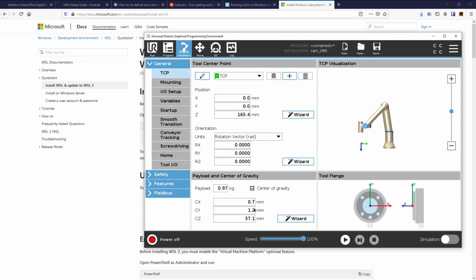The robot needs to know these things for movements and motions, and also for its own feedback, because if we set certain accelerations, it needs to know the masses on the end of its arm. Now we have this tool center point away from the flange. This is the point which is in line with the work in the gripper, or the center of the work in the gripper, and that's a very important parameter, because essentially the motion we define is where we want this tool center point to be, and then the software works out what angles all the joints need to be to get that to this particular position. So that's our installation setup.